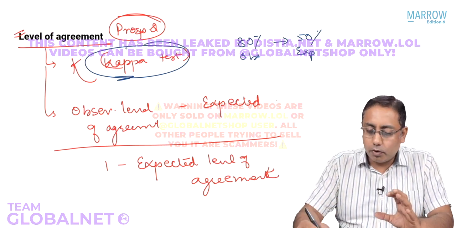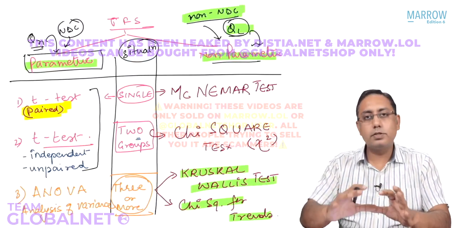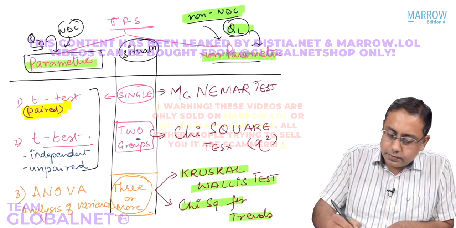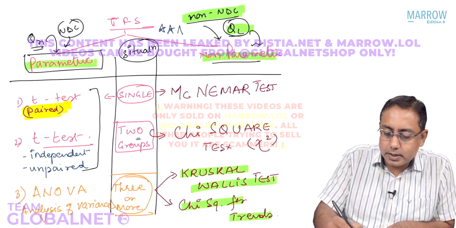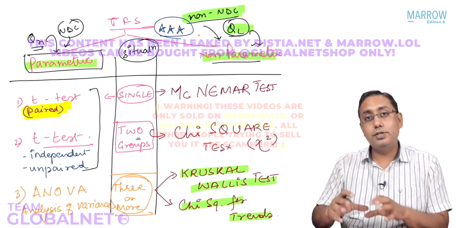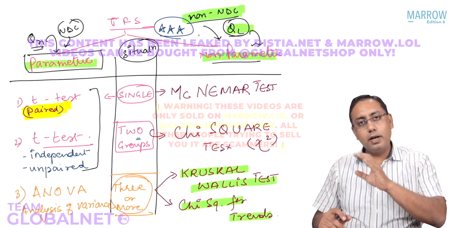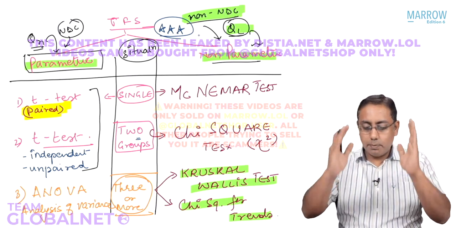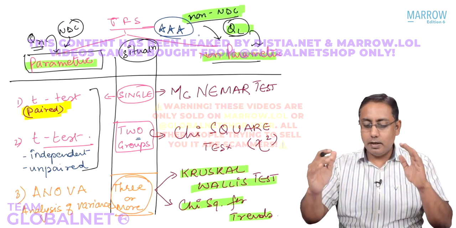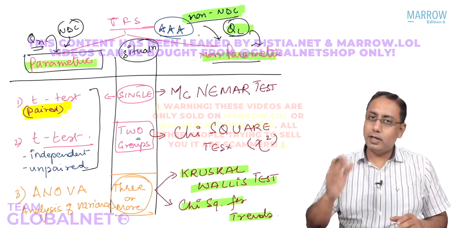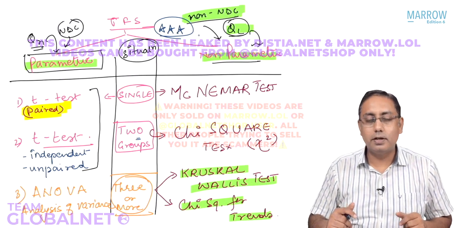But please remember all these important tests of significance which you have done. This is a 5-star topic for you. You can't afford to miss this. These will also be discussed during the MCQ session so that you are able to revise them. But for now, just keep in mind that single test, McNemar, chi-square and Kruskal-Wallis are used for qualitative tests of significance.